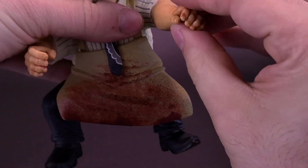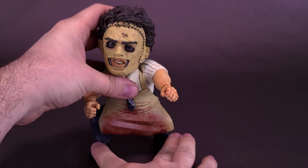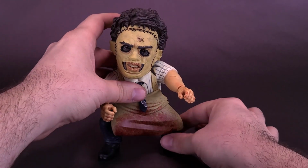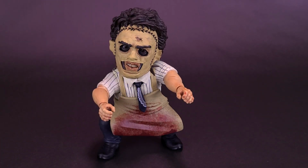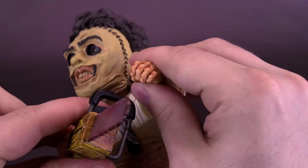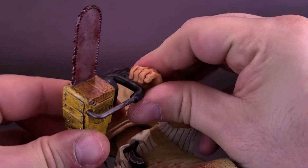So if you find, for example, that Leatherface has any bit of difficult time standing, pretty much just put the figure down and balance and move his feet until you've got the right footing. And of course, the last thing we really want to do is get back the chainsaw. How iconic would it be for Leatherface to have a chainsaw in his hand?